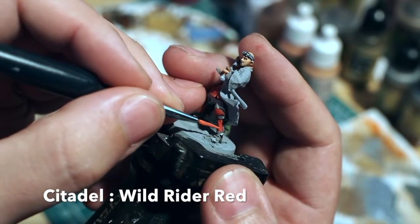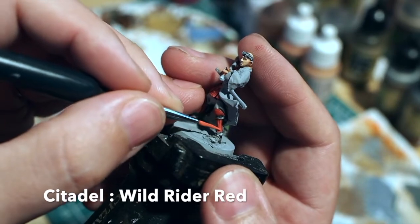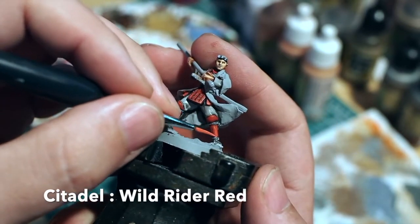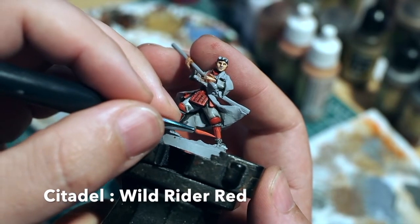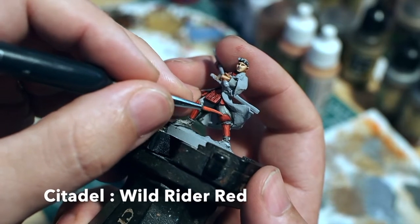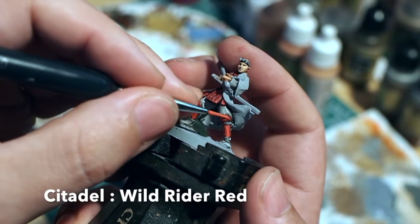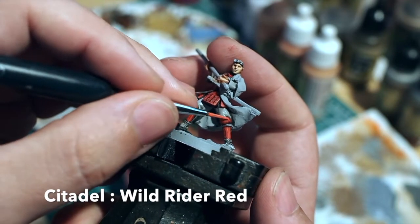Trying to take nice straight lines, nice and easy, nice and slow. It's easier to build up more than it is to put too much in one go, make a mistake, and then try to take it away. So if it means that you've just got to slowly build up multiple layers, that's better than just putting too much onto your brush, too much onto the miniature, and then try and fix it later.